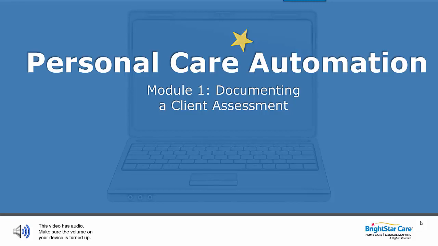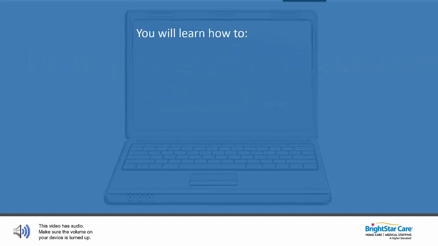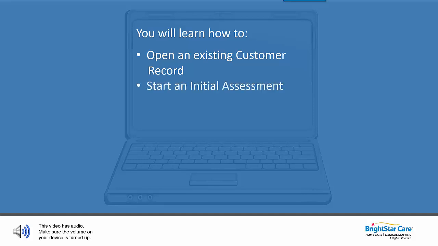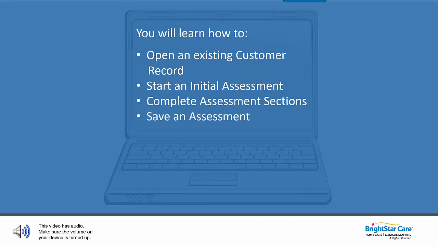This is the first in a series of modules to help you learn how to use ABS to document an electronic assessment, plan of care, and task list. In this first video, you'll learn how to document a client assessment. Specifically, we'll look at how to open an existing customer record, how to start an initial assessment, how to complete each of the assessment sections, and finally, to save a draft. Let's get started.